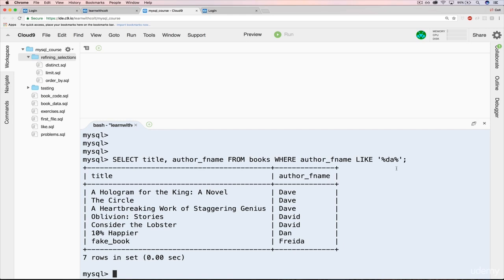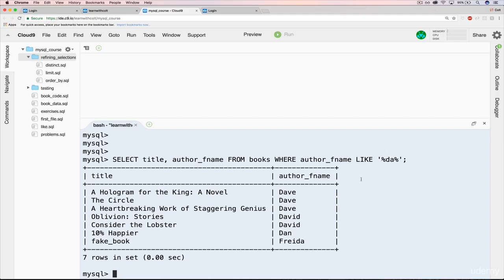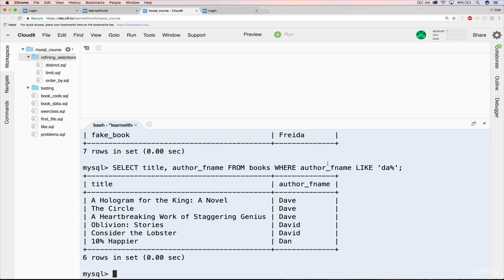And if we wanted to refine this so that we only get author first names that start exactly with DA, we can do it like this. All we do is leave off that first wildcard, that first %, and that says, I want to find author first names where they start with DA and then anything afterwards. So it could be Dana, David, Dave, Dan, Darwin, whatever. So if we just make that one small change and we delete that %, you can see Frida is gone. I'm sorry, Frida, because Frida no longer fits the pattern that we're matching.